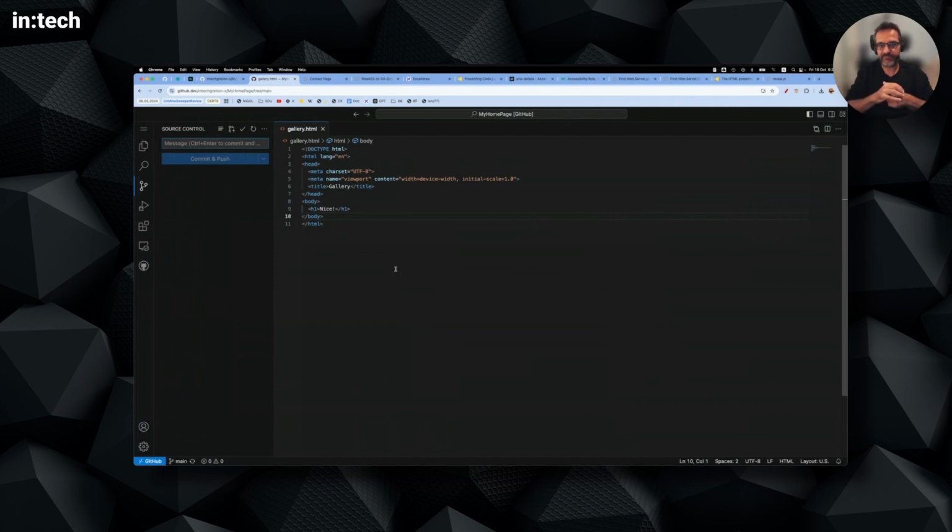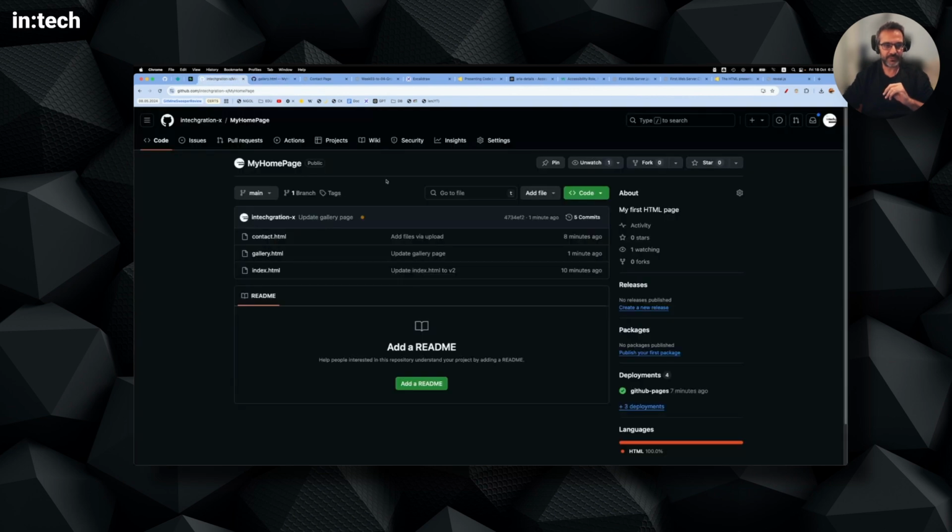Basically, that's a very simple way to serve our HTML pages and create our very first websites, and make them available online for free, which is pretty cool. And there are many more capabilities and things that you can do with GitHub. So that's just the tip of the iceberg. But it's a really nice way to save and share your content with the world. So that's it for the demo today.